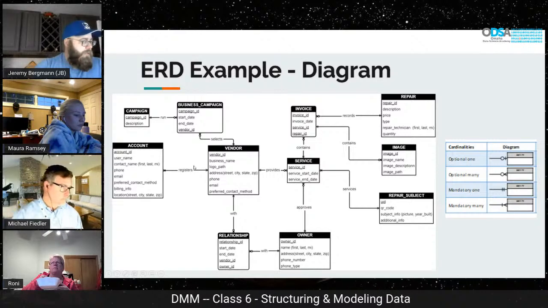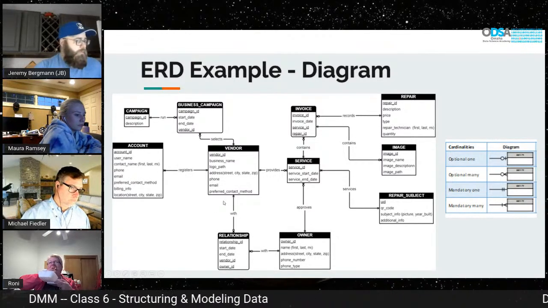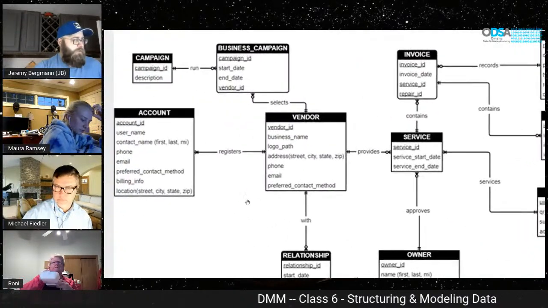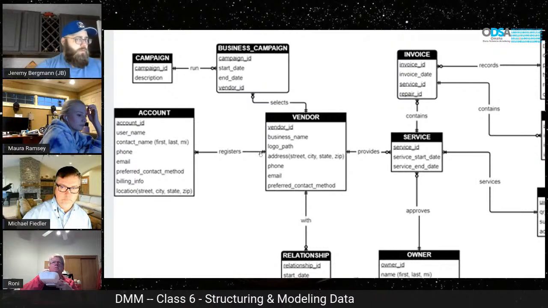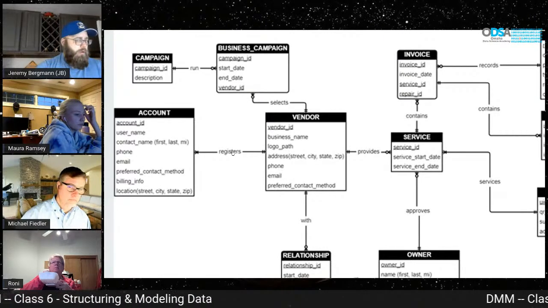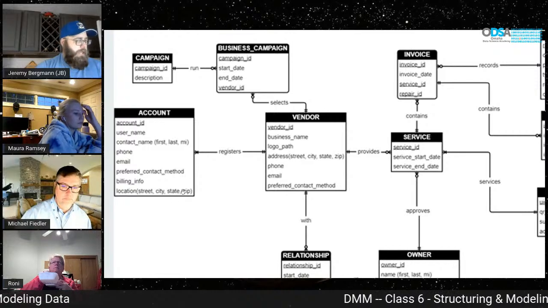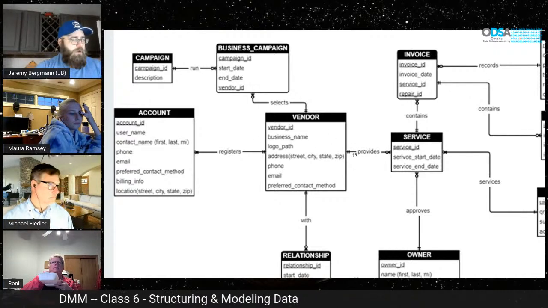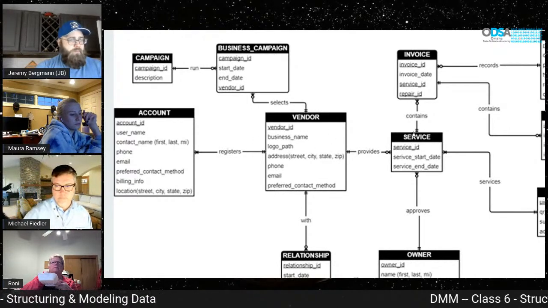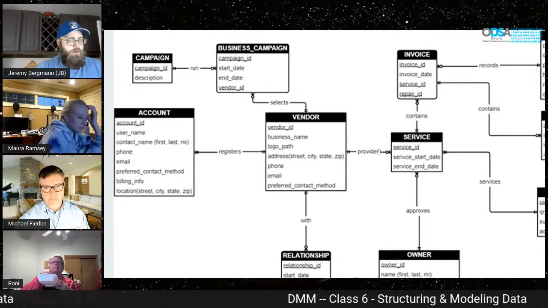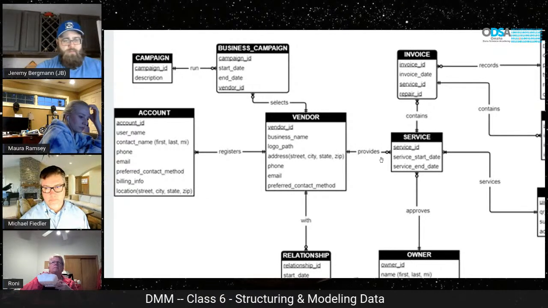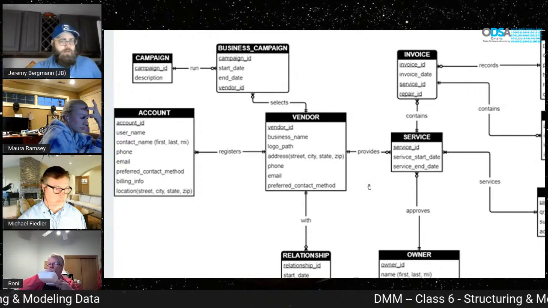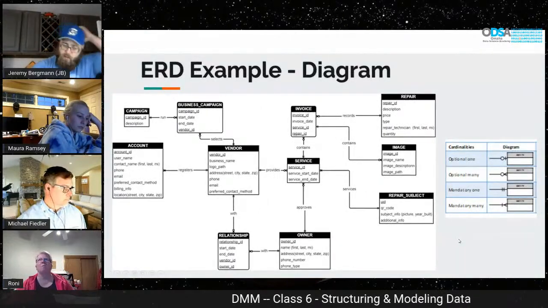Or you can have a many relationship. So what this diagram shows you, maybe I can expand this a little bit. Like this relationship between vendor and accounts, you'll see that a single vendor, as a little mark here, can register for many accounts. And they must have at least one account. That one's not optional. But a single vendor can provide many services, and because of this circle in here, it can be optional. So maybe they haven't provided any services within the database yet. So it's good to think about this too, because this is often how relationships are defined within a database.